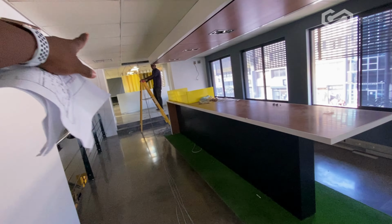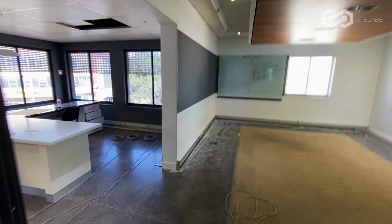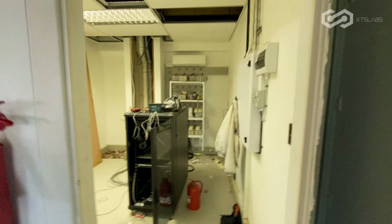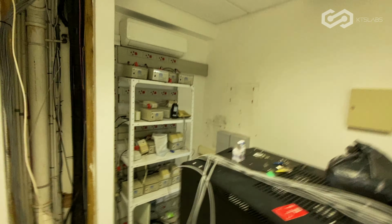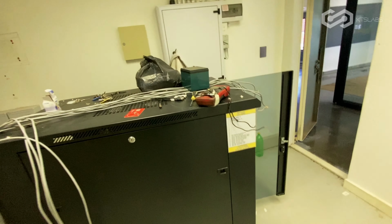Okay, so those are the Cat5s, he's removing them. That's awesome. So this one is going to be management here, boardroom here, and here's accounts and account manager. This place is the data center. This is a new data center. This place is my MDF, the main distribution facility, and also this is the data center.